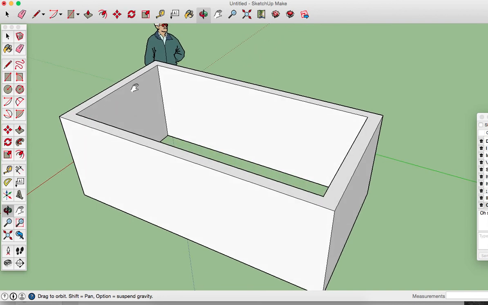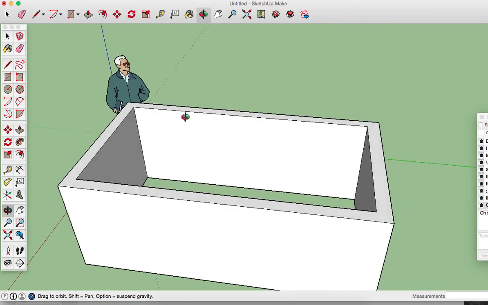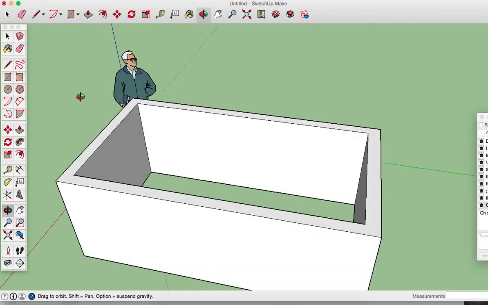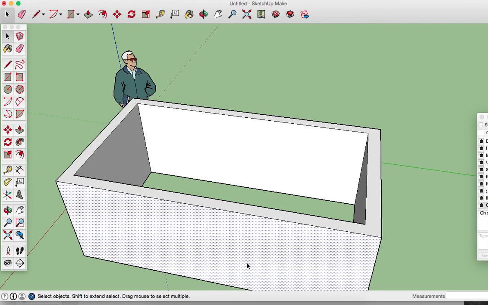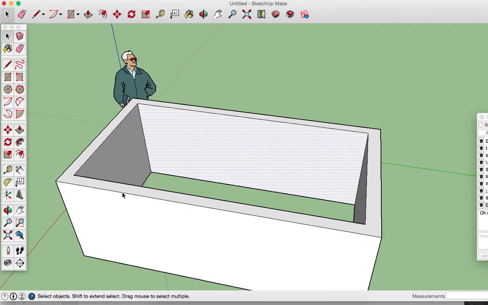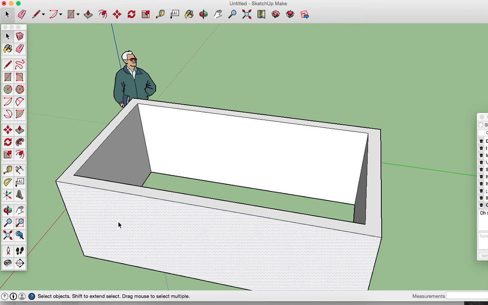Okay, take a look at my screen for a moment, please. The fundamental shapes of SketchUp are composed of edges, or these black lines, and faces, or these white and gray shapes in between the edges. So we have edges and faces.